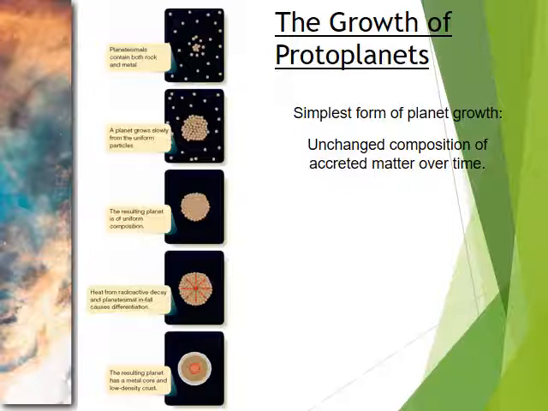Another very important step is what's called differentiation. So you have all these planetesimals crashing into each other, sticking together, and forming essentially a very basic planet. And through all those collisions, the material does get heated up because of the friction and the bombardment that occurs in the formation of a protoplanet. So you have a fairly warm body. That warm body is also heated by radioactive decay.